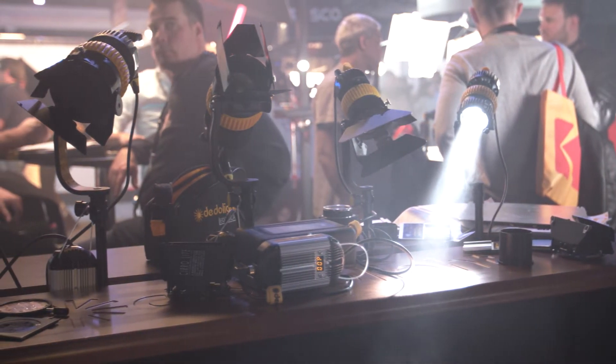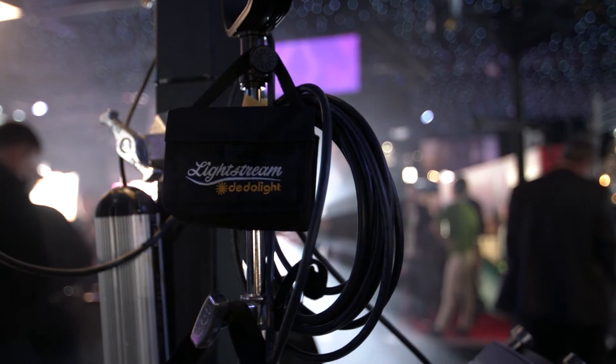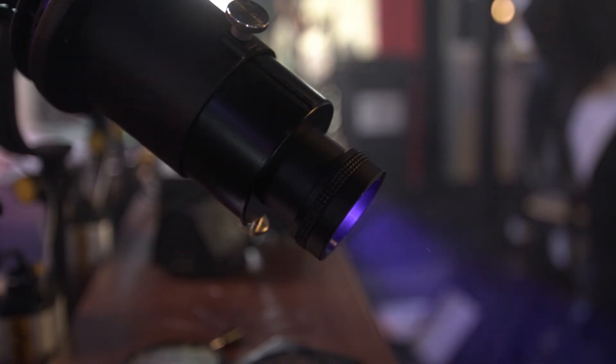If you need noticeable and unnoticeable precision and accents, that's us. Like all the Harry Potter special effects — that's only data light, nothing else. That's our direction, that's our creed. And we've now transferred all that we learned over many years into the world of LED. Our staff needs to explain this, and that's why we need partners who love what they do and have an understanding of what we can explain. That's where ScanPro Video is one of the pillars on which we stand, and it's very important for us because without partners like that, we'd be totally lost.